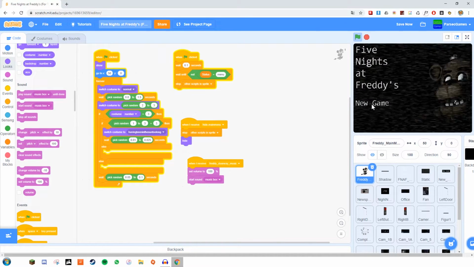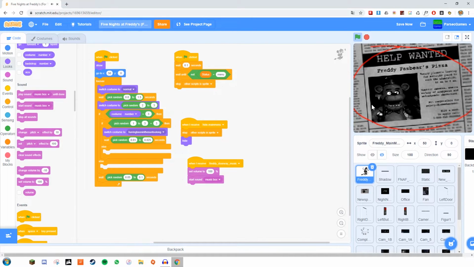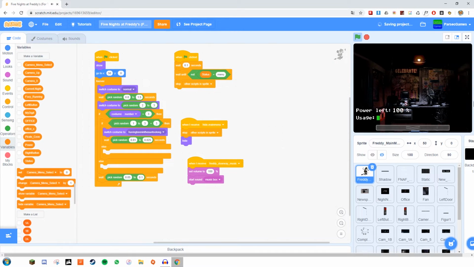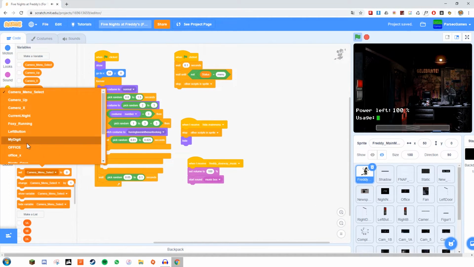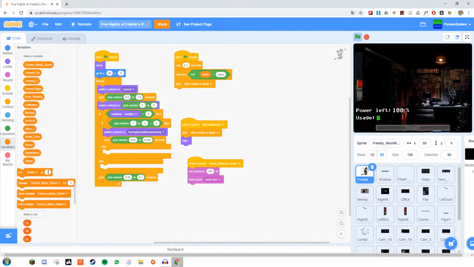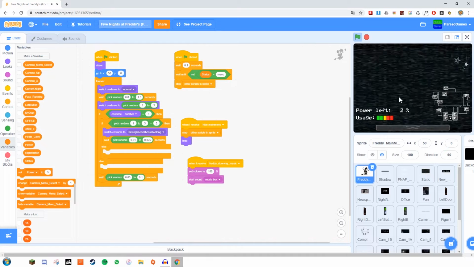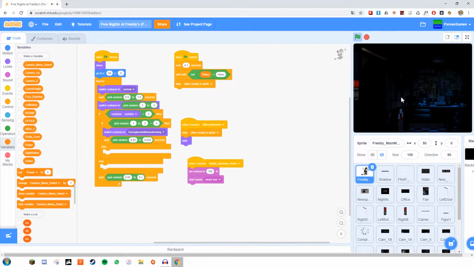So now I'm just going to try that out, see how it works. Okay, so everything works fine. Now we're going to set the power to 5. Turn on everything just to make it go down faster again, and also to see that everything actually turns off. Okay, it looks pretty good, not going to lie. Now we just have to wait a random amount between 6 and 12 seconds for Freddy to appear, and he starts playing his music. Perfect. But I would actually make it flash a bit faster.